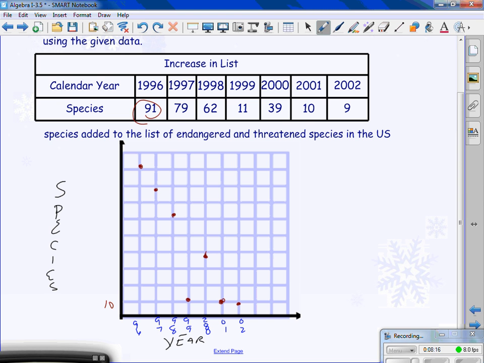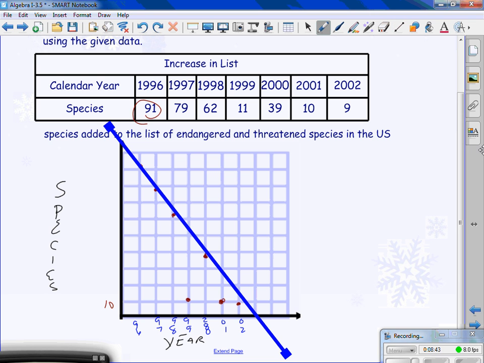Notice how it's not a perfect straight line. It went down one year, it went up one year. Then it went back down, and it stayed down. We could probably look it up now. It's probably going to be up or down. It's probably not going to go perfect, because if it went on the same exact trend, it would be like if I took a line and drew it through here. That's pretty much the general pattern, right?